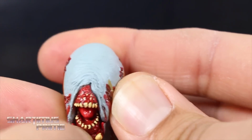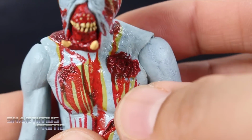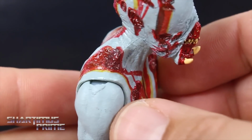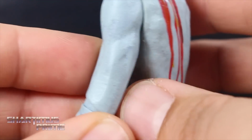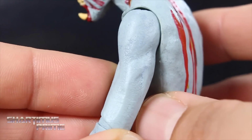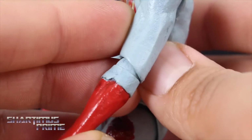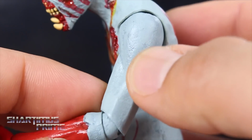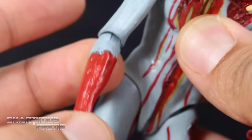Of course, he has the mouth articulation and the tongue sticking out right underneath there. And then he has the same kind of wounds all over his body and blood dripping all over the place. Looking really nice. Ooh, looking so gross. There's not much paint detail going on as far as the blue parts go. I am seeing some color variations, so I think it's just different coats, I guess. I'm not 100% sure on that, but you can see some, and the texturing is definitely there too, so I like that they have the added texture. So I think that's pretty cool.